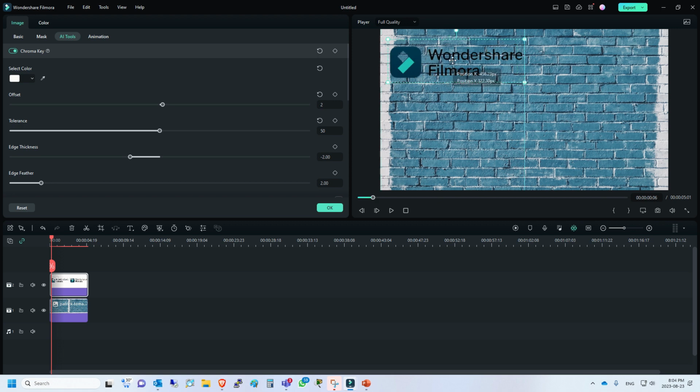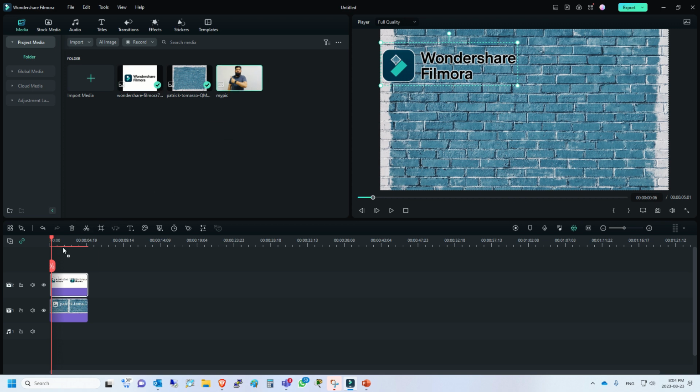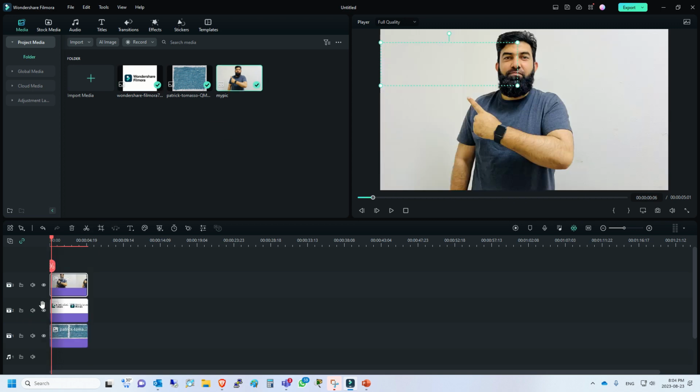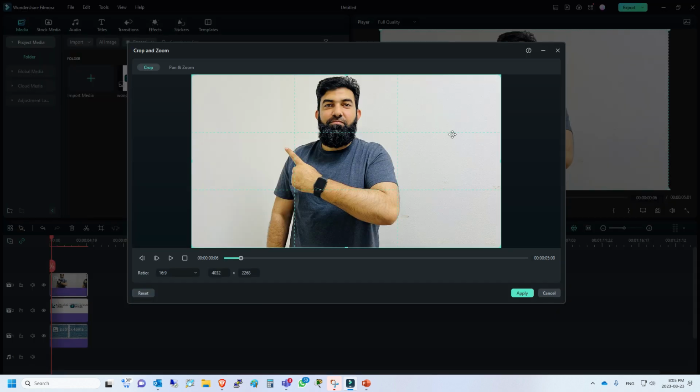Now it looks a bit blurry, so to make it more prominent, you have to change the settings. From image thickness, I will increase it until I see that it's prominent. Yep. I will add my image here, so I will drag my image again and take it to the third layer. As you can see, my image is covering the whole screen. So what we have to do again is click on it and press Alt C, select the ratio as custom and just drag.